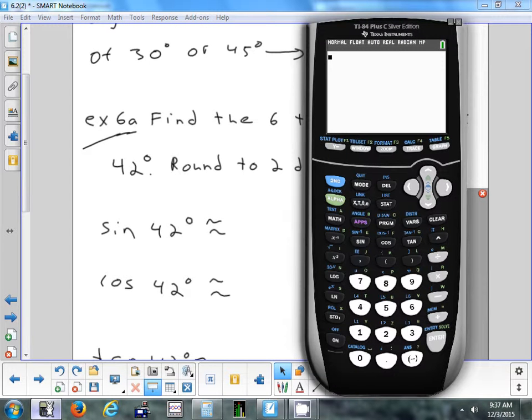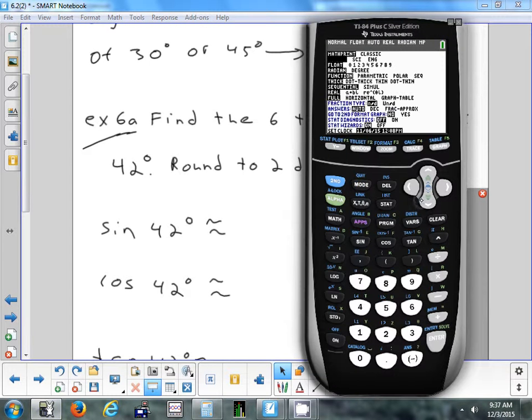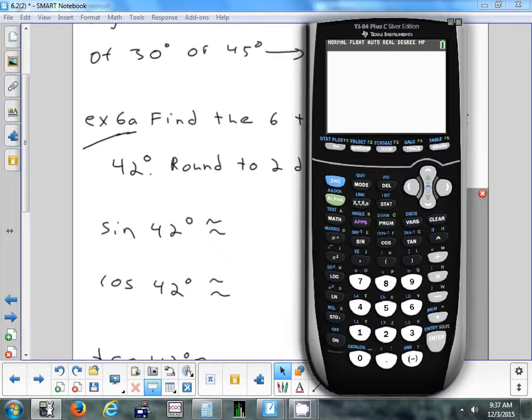All right, so I'm in radians. I need to change my mode to degrees. How did you do that? Yep, just press mode. And then you can choose radians or degrees. We want degrees. How do you do that on a scientific calculator? Usually there's a button at the top that says DRG. You can press that one. Got it? Okay.